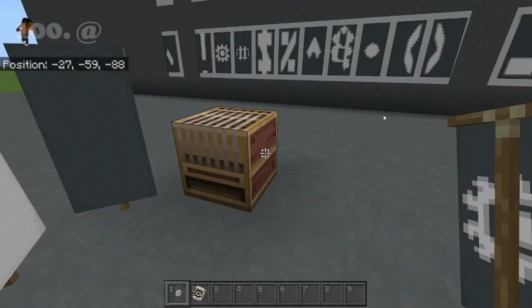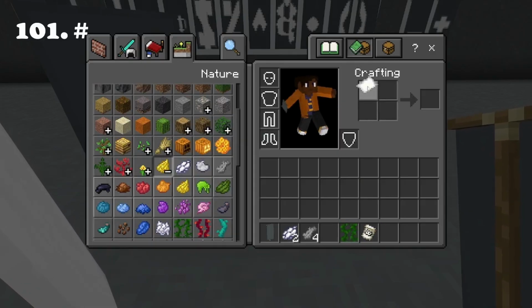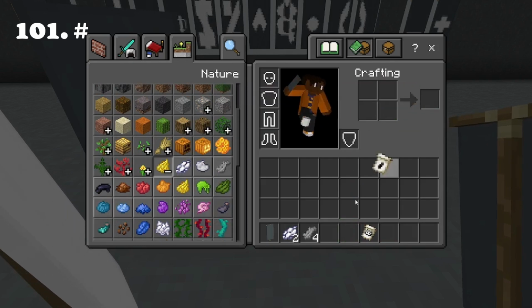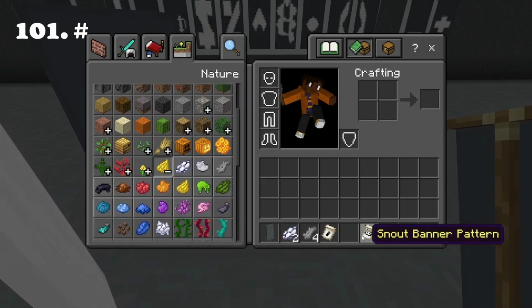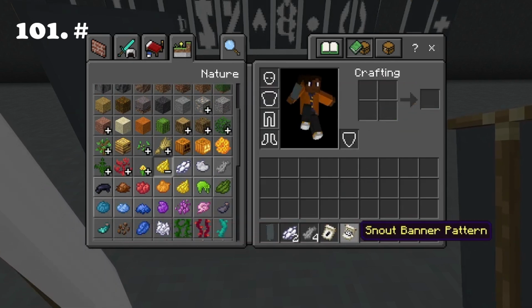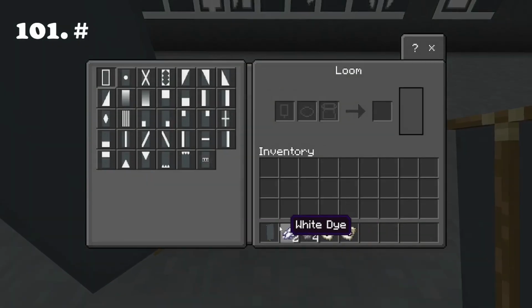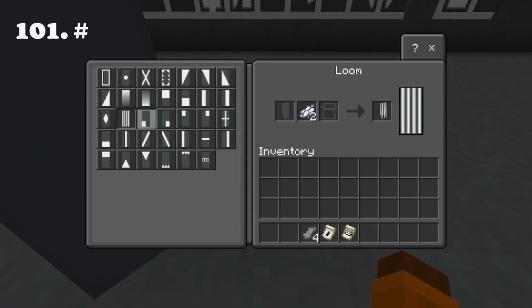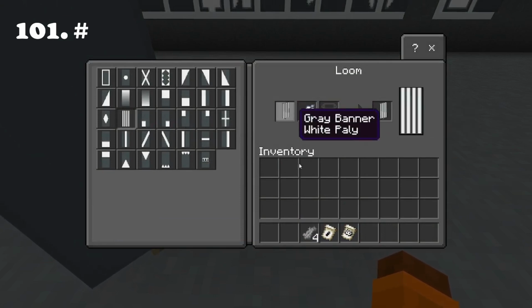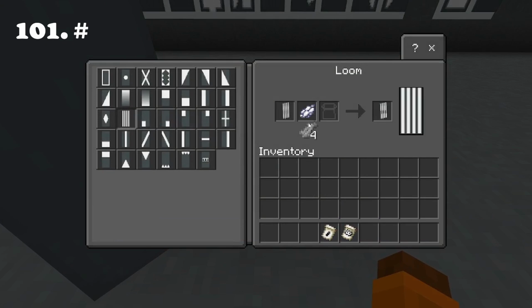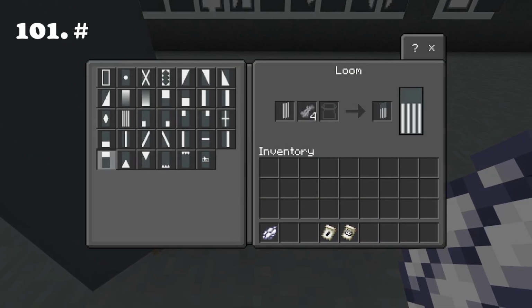It's pretty simple. So for a hashtag or a pound symbol, you want to combine a paper and vines into the border indented, and then go to a bastion and get a snout banner pattern. The first thing you're going to want to do is make this stripe pattern with your letter color, and then get the top and bottom covered with your background color.